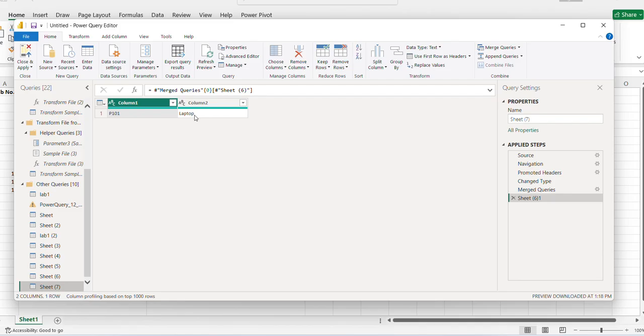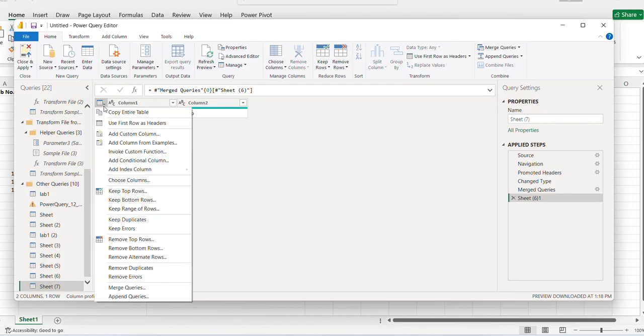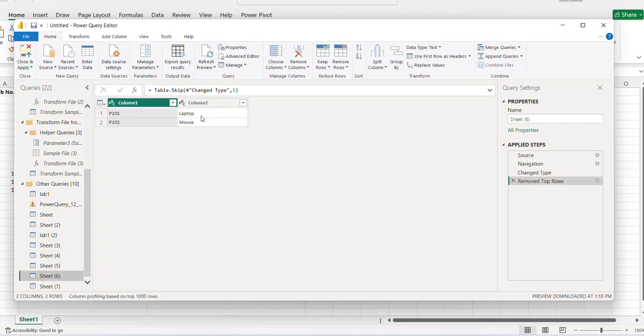Okay, it already has the merged results. That's why it is not showing. Now this is corresponding to that particular record. If I want, I can even undo. So here this one I will undo and this one also I will undo.